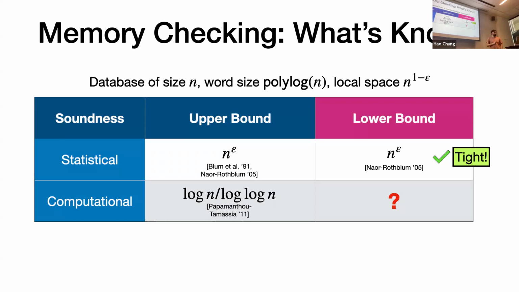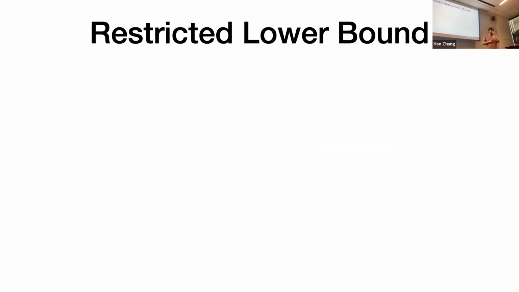Is there any dependence on epsilon in the bound? Not really. It depends on the strength of your crypto assumption. This log n over log log n, you can make it depend on how secure your hash functions are, or how secure your PRFs are. The Papamanthou-Tamassia construction actually uses a PRF version of this, an integrity tree. And there, it's just how small a PRF key can you get? It's in the local space. But in the Merkle construction, it'll just be a hash root. So it depends on what crypto you're using. Right, but it begs the question, going back to the talk: can you do better, or is there a lower bound?